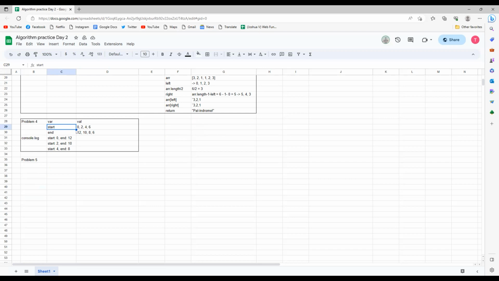And our while statement is declaring that while start is less than end, we're going to console log the start value and the end value as well. With those increments of 2, we're going to print it out 3 times, because once start and end are equal to 6, start is no longer going to be less than end.